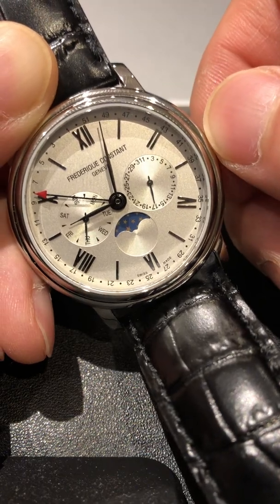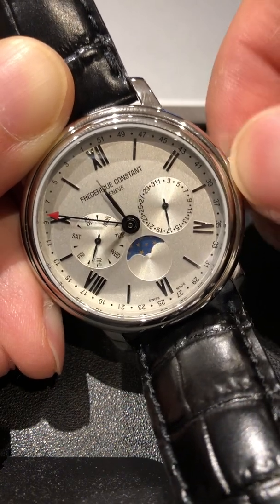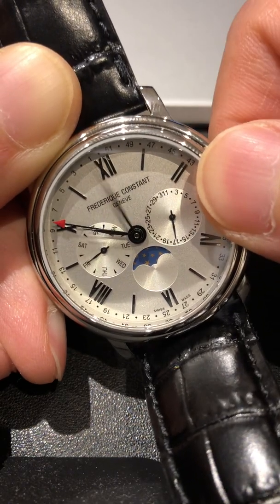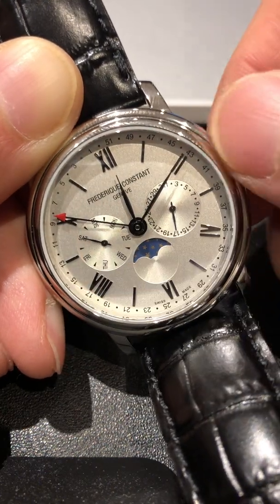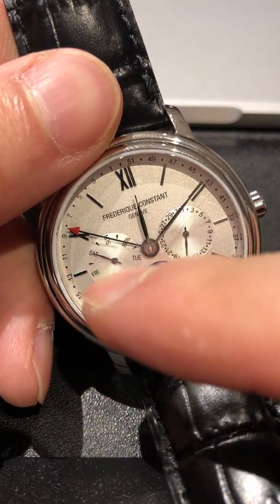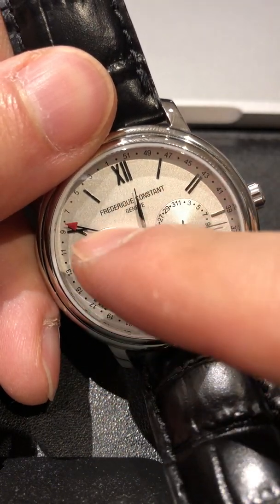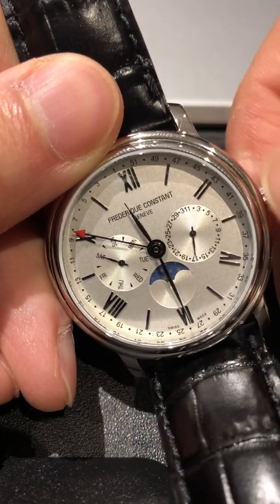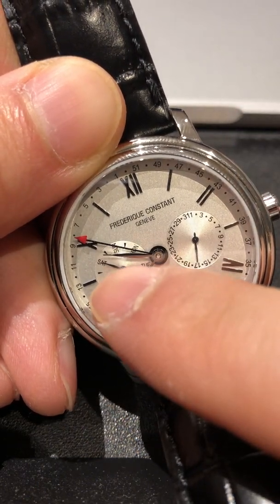How do I know it's 9 p.m.? Well, I can double check, because between 10 p.m. and 12 a.m., the day will move forward. You see that? Go back to 10 p.m., go forward to 12 a.m., the day jumps forward again. All right, so December 26th was the new moon, and it's a Thursday. Okay, and we're looking at 10 p.m. and 12 a.m. here. So, in other words, this is the confusing part. But in other words, I actually need to set this thing on a Friday.